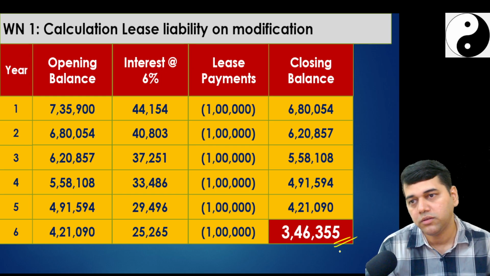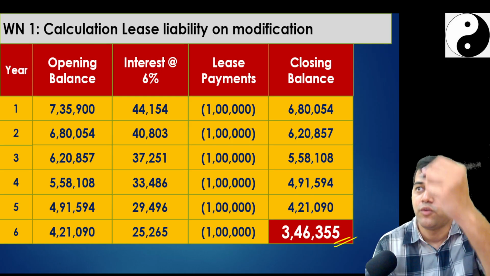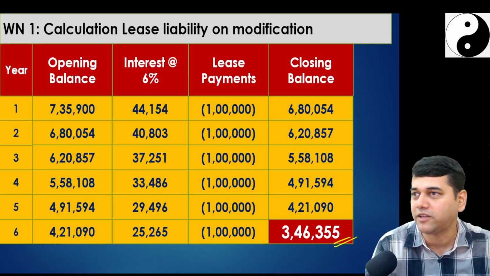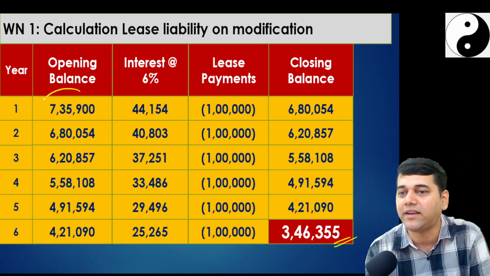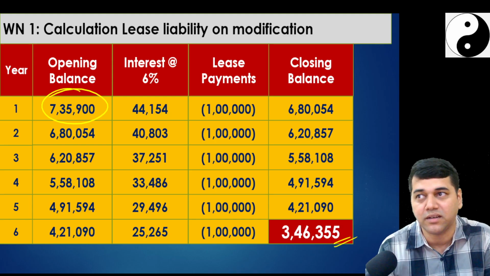And if you want the previous one, present value of the future cash flow, you could have done, rather than using annuity, 1 lakh, 1 lakh, 1 lakh, 1 lakh for the next 10 years, 0.909, 0.826, 0.751. Multiply and you would have got like 7,35,900. You would have spent so much time. That's why you are taking a risk. But don't take the risk.